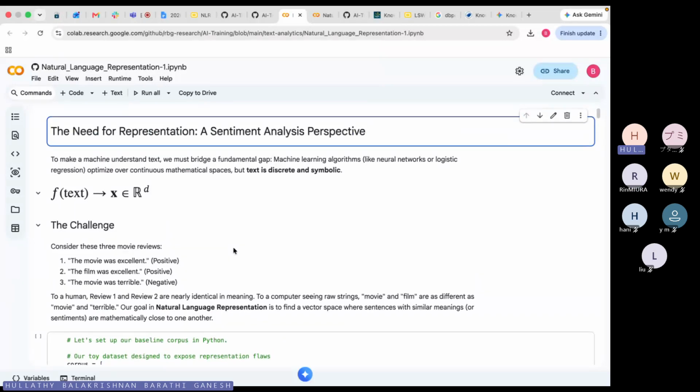This is the representation method that we're going to experiment with here. But in order to give a better explanation, I'm going to take sentiment analysis as the use case. I've opened it and am connecting to the CPU runtime, since these are conventional machine learning algorithms and we don't need the GPU. We can do it directly with the CPU itself. I'm connecting to the available node. Yeah, it is connected.